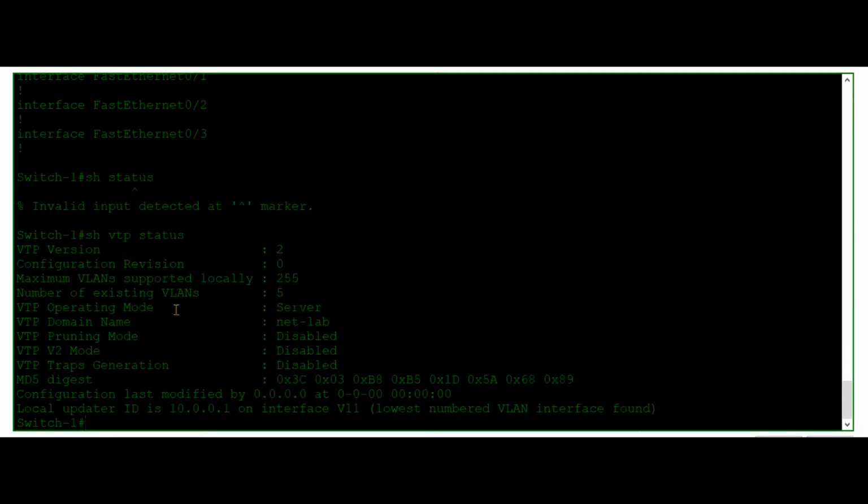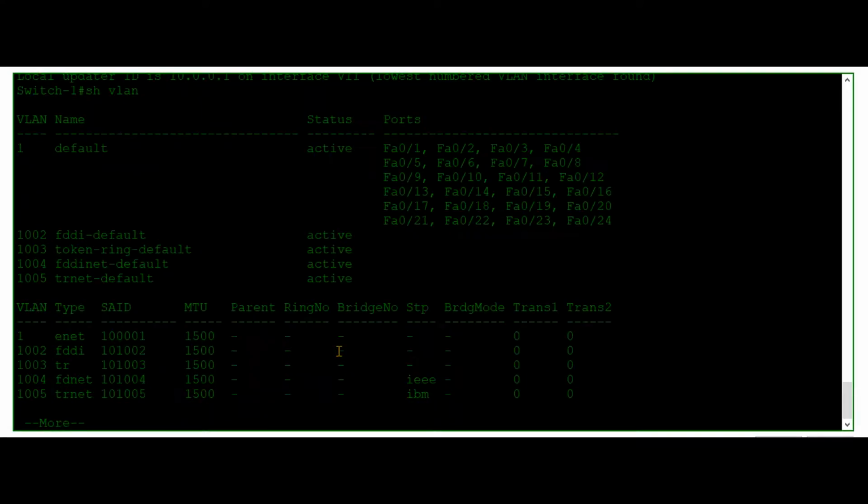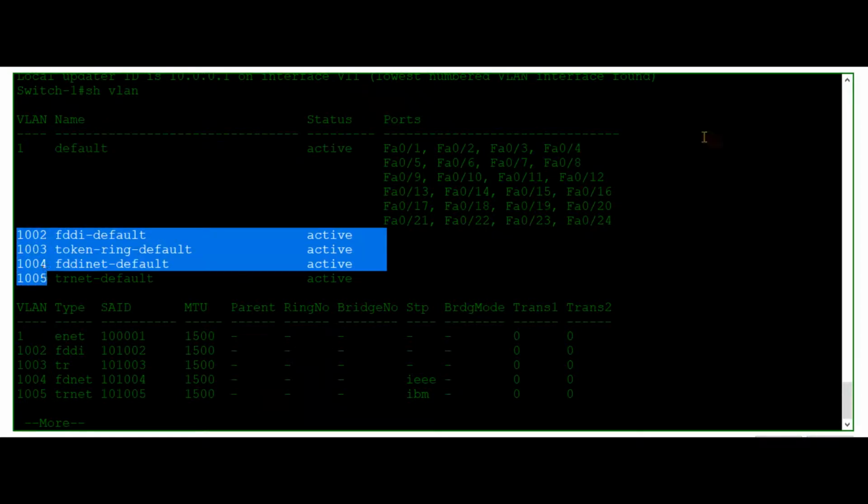Now we can see the VTP domain name is netlab. If I display the VLAN information, we can see that only the default VLANs are there: VLAN 1 and then the default ones from 1002 through to 1005.